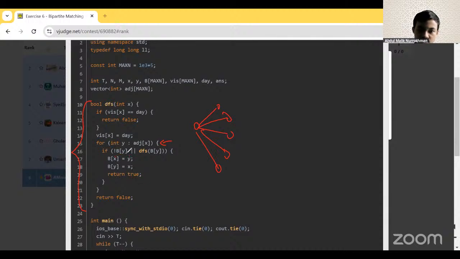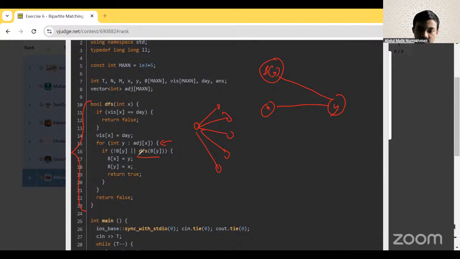If it is already matched with another, just try to find a new pair for its pair. So when x is trying to take over y, the pair of y should find another pair. Just try to DFS. If it fails, don't take over it.